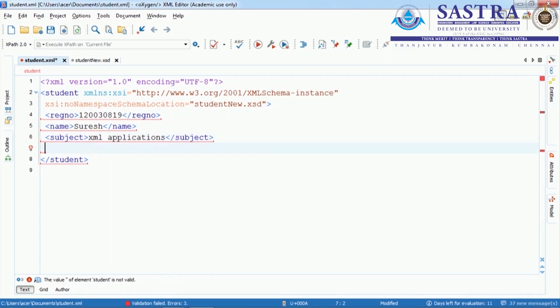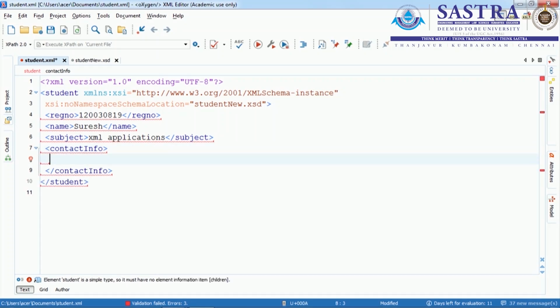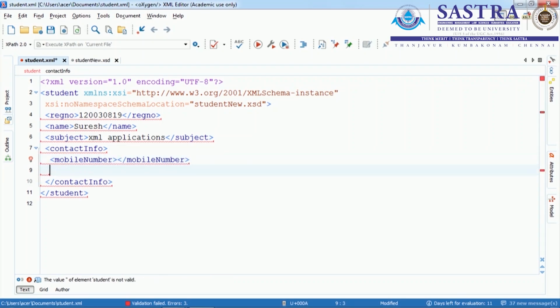Now I want to specify the address or contact info. I want to have contact info. The contact info I have mobile number, and email. These are the two contact information I have.